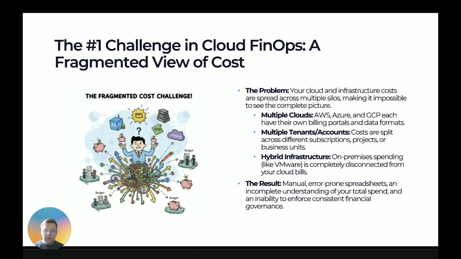If you run a cloud environment, or you have anything to do with a cloud environment, or you're running a hybrid cloud environment where there are on-premise solutions along with a cloud environment in tandem, then you'll probably know the problem of your fragmented view of cost. Generally speaking, when you're running multiple cloud environments at once, or just any infrastructure in different places, they'll have their own costs associated with them that are often fragmented through the use of their own billing portals, which don't share cost data between each other. Oftentimes they'll have their own date formats, their own filters, and their own terminology.